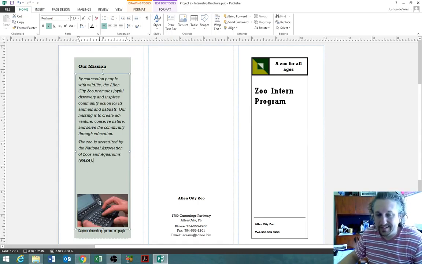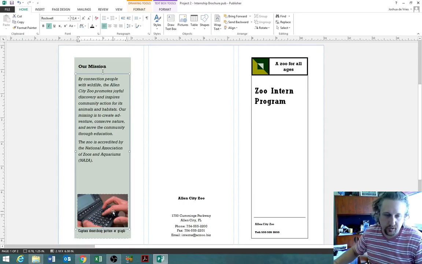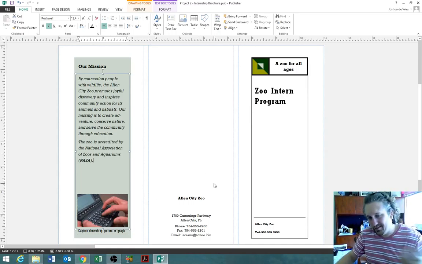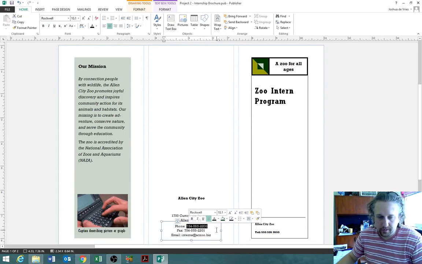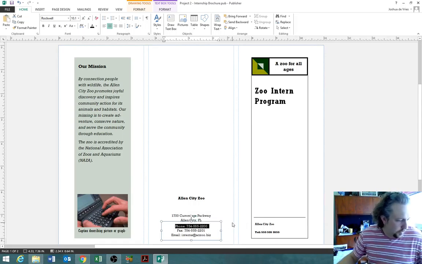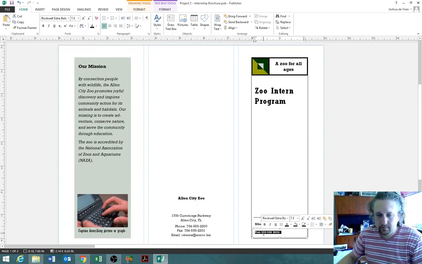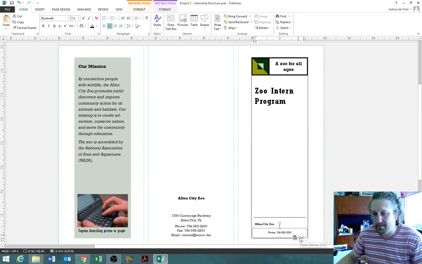We're actually being asked to leave the picture there for a moment of the person typing on the electronic device. We're now practicing our copy and pasting ability here. So we're going to copy the phone number here, the actual entire line. We're going to push Control-C, that's copy, and we want to paste it here. So we're going to Control-V, and it's going to give us some options here, some paste options.